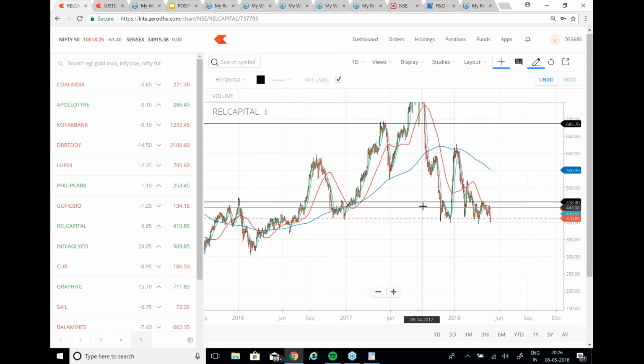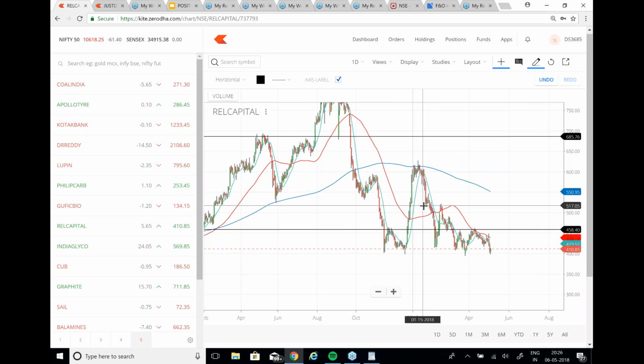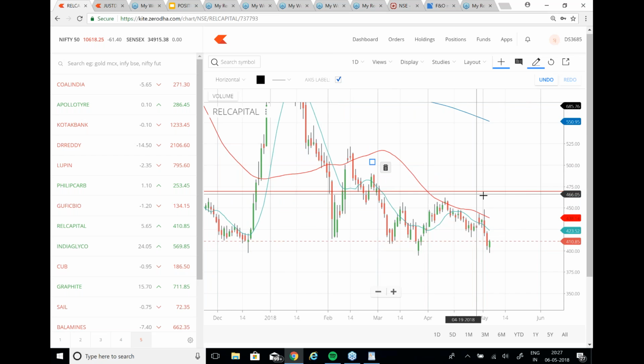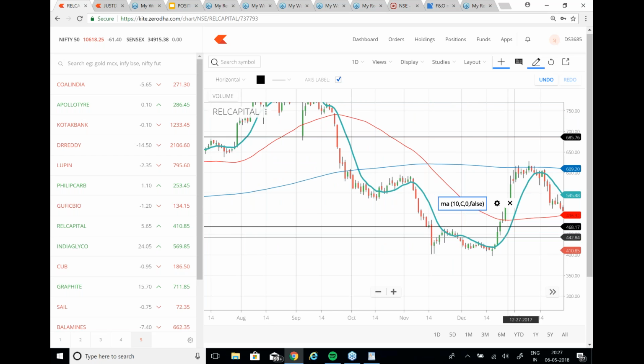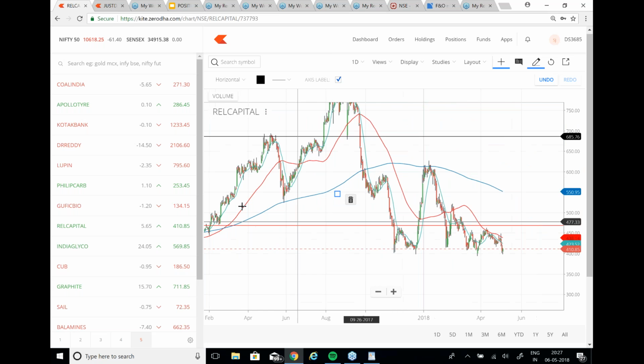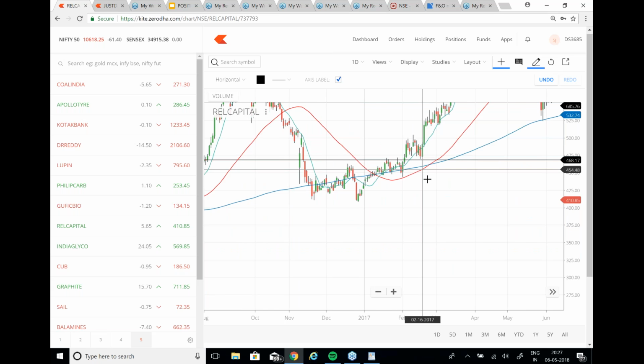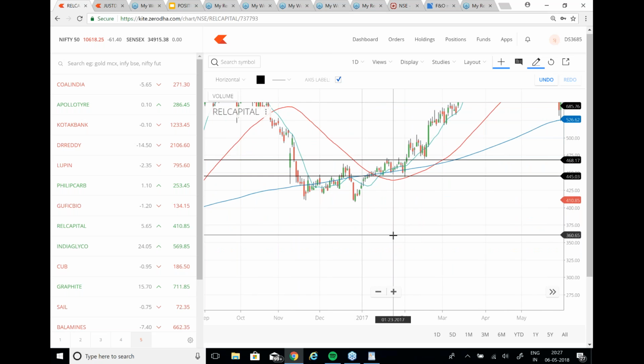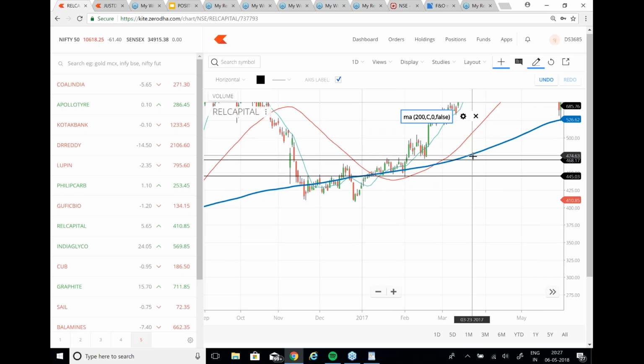Now let's discuss its stop loss as well, right? So this is where we entered. Our stop loss will be where it took the support from. So 468 we entered, and 445 will be our stop loss. It's a very deep stop loss, but doesn't matter. Once it takes a support and heads up, you can keep putting your trailing stop loss.